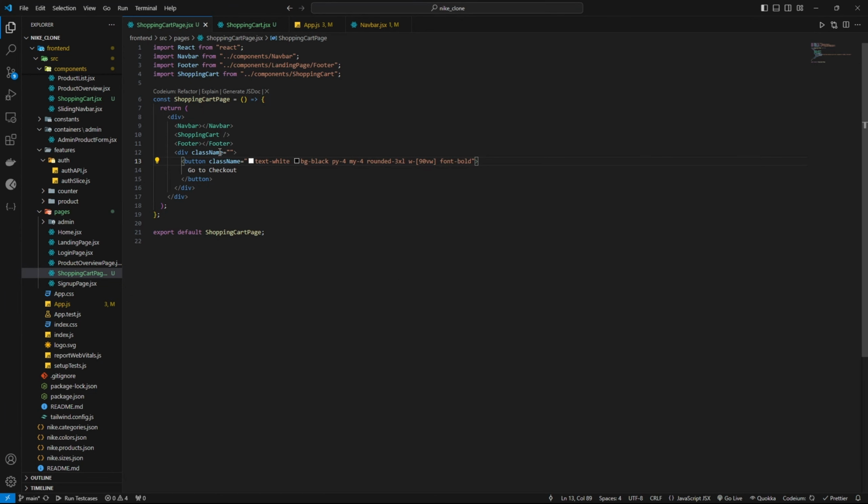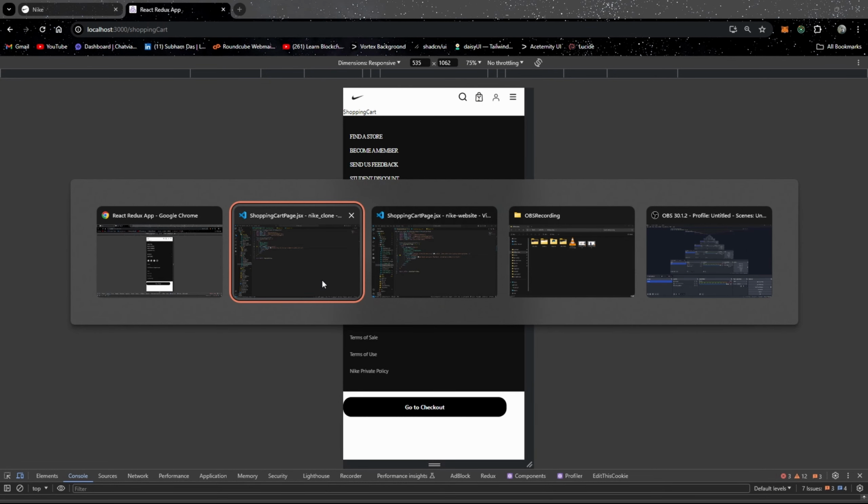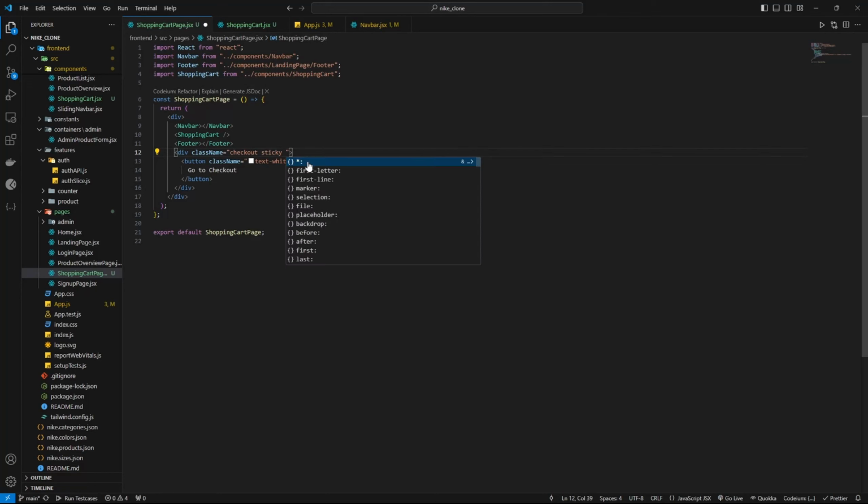So for that, here I'm going to give a name, like it's a checkout, so let's give the name as checkout. And now let's make it sticky. Let's see, no difference actually. Let's get it down on the bottom, so bottom will be 0.